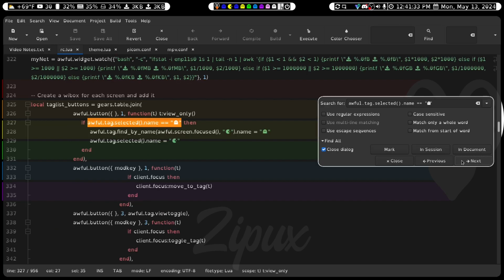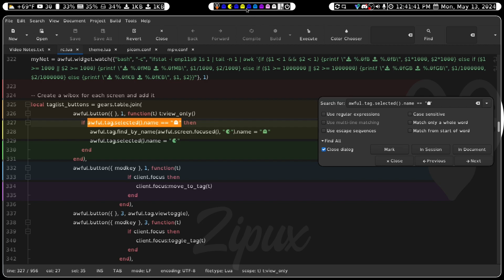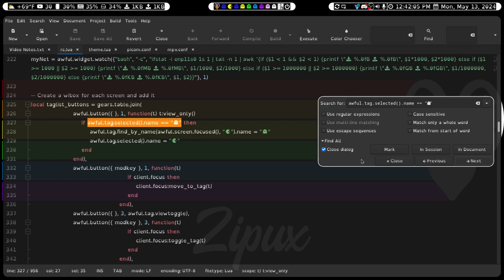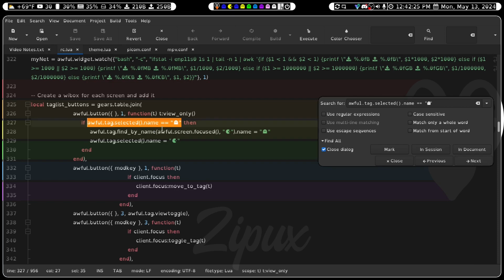Now for this next part, what we want to do is get it to where Pac-Man looks like he's eating the ghosts when he goes by each and every tag. In other words, when you click on a ghost, it turns into Pac-Man. And we want it to also do it when we scroll with our mouse wheel. So we want to do it when we click on them, and we want to do it when we scroll through them. In this particular case, this is when we click on them.